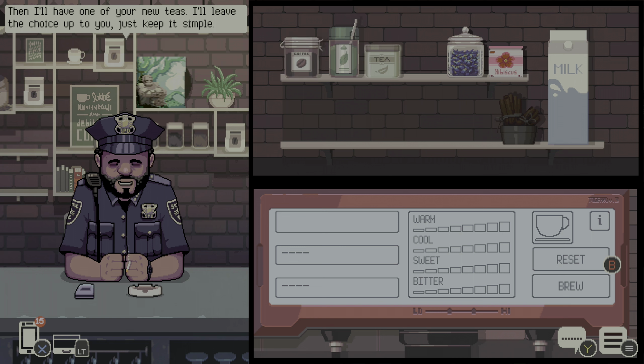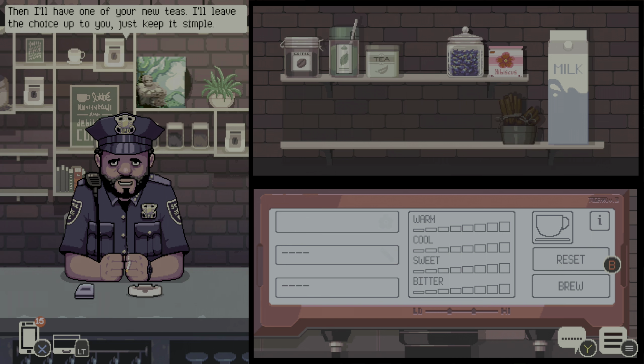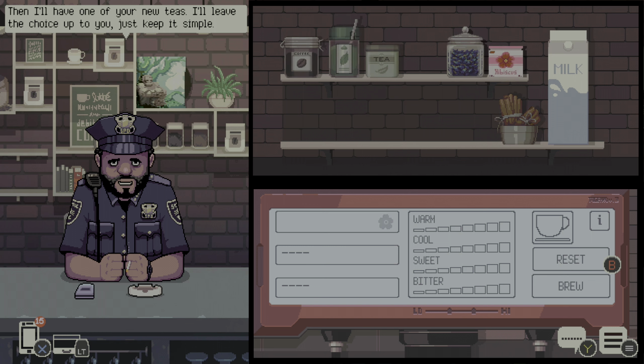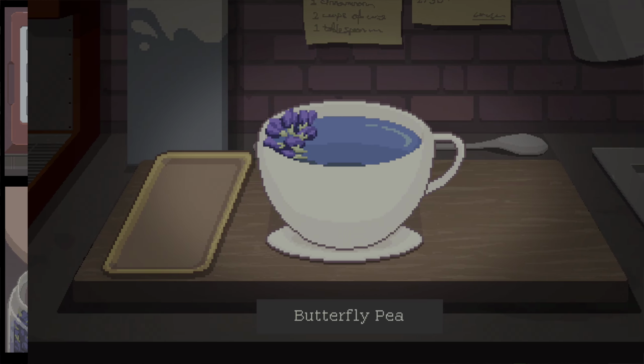Okay, let's bring him some new flavors. I guess we'll... Okay, so we have to add hibiscus first. What else can we add here? Is cinnamon necessary? Blue pea. Hibiscus and then blue pea? No. I guess blue pea is better. We can just feed him blue pea then. Milk we cannot add. Let's brew this. A pure cup of blue pea. Oh.